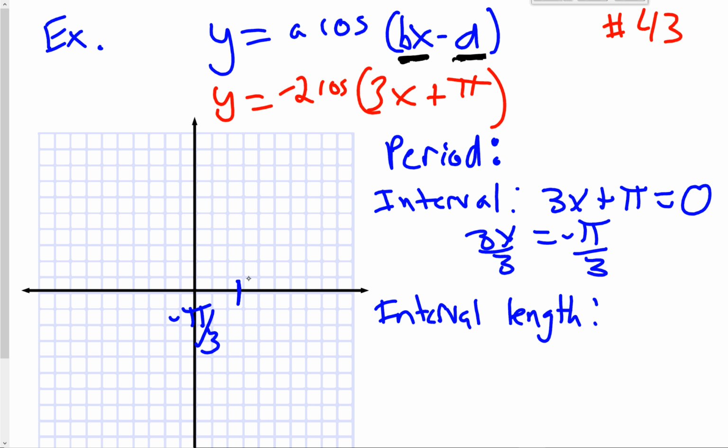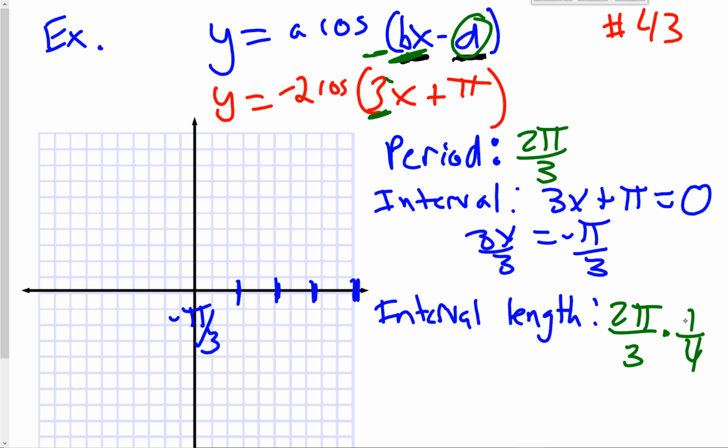Then I'm going to have my 4 intervals. Okay, and then my interval length, I need to find my period, right? It's my period divided by 4. So here's where it's a little more complicated, but not too bad. Here the b is already distributed, but yet I'm using the same letter here, so maybe that's confusing. Sorry about that. But b is whatever's being multiplied by x, either on the inside or on the outside. So our b is 3. So I'm going to take our normal period of cosine and divide it by our b, which is 3. So there's my period. And now for my interval length, I'm going to multiply that by 1/4, or divide that by 4.